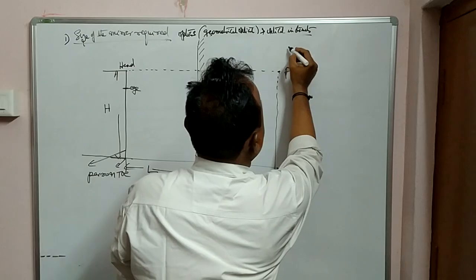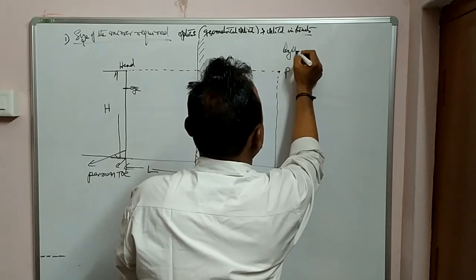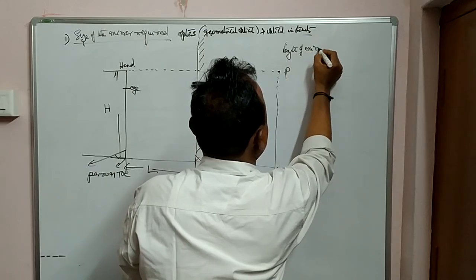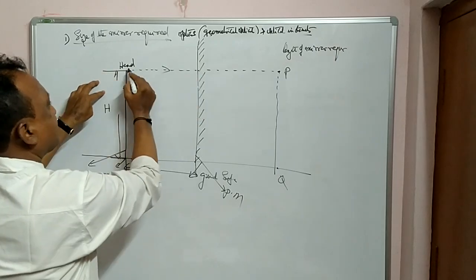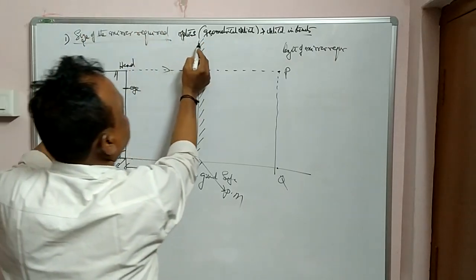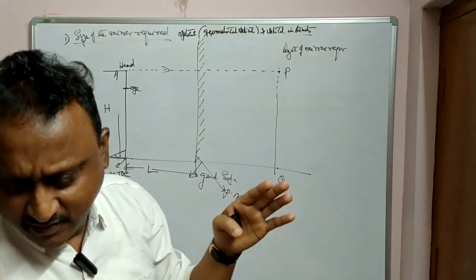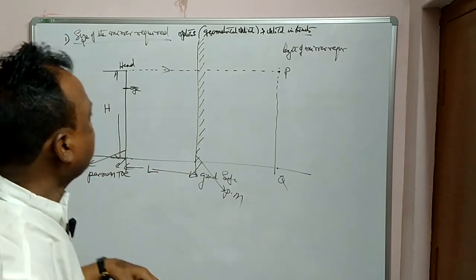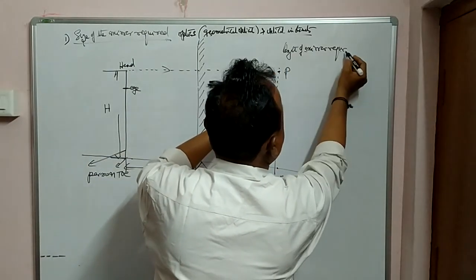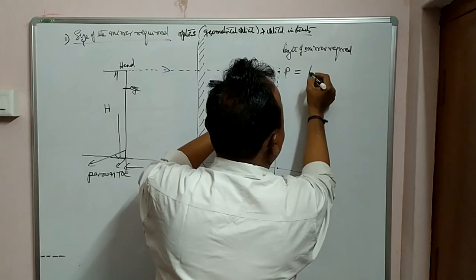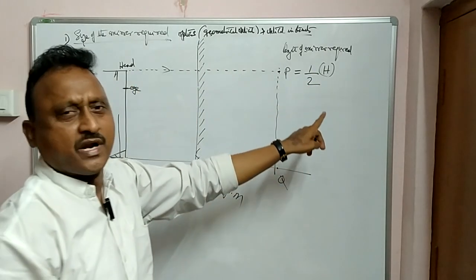The height of the mirror, or length of the mirror required. Because you know how a light goes, goes and comes back, another one goes away like this. So it is coming from here, and next the same thing here. Like that you can make one geometrical figure and you can derive the equation. Now I am not using all those things, I have already told. Length of the mirror required is equal to half of h. Very, very important formula.